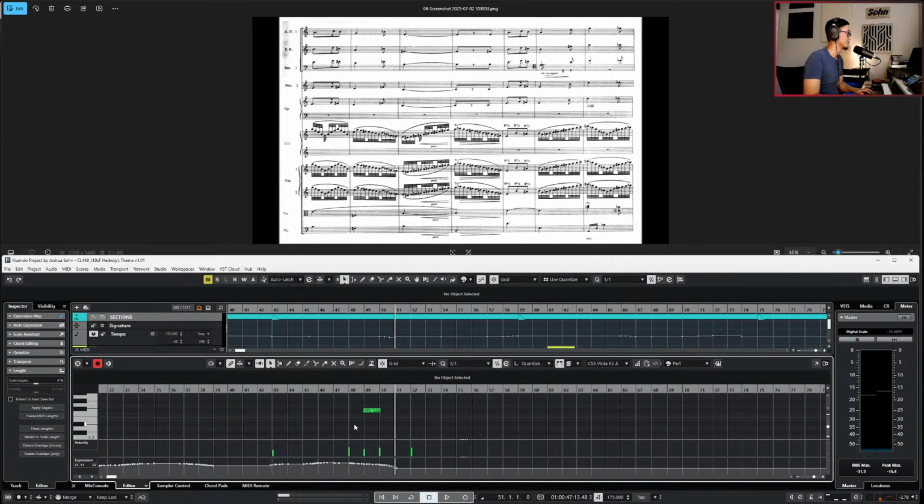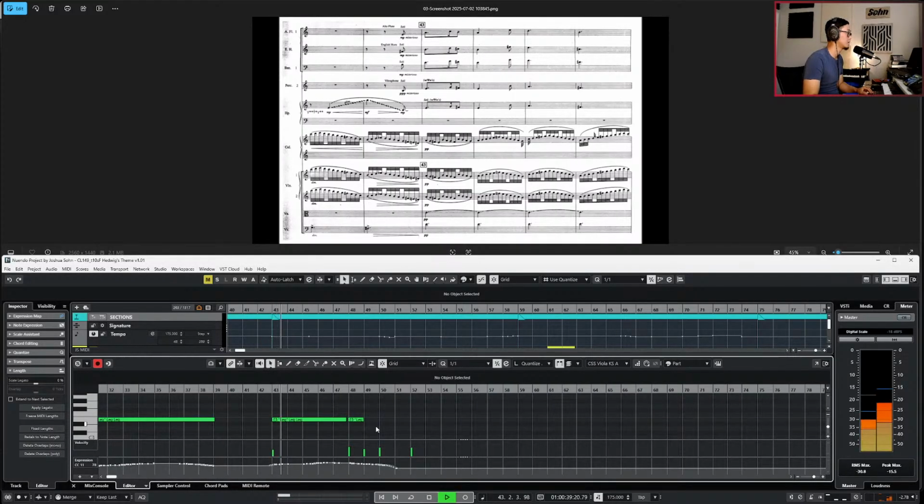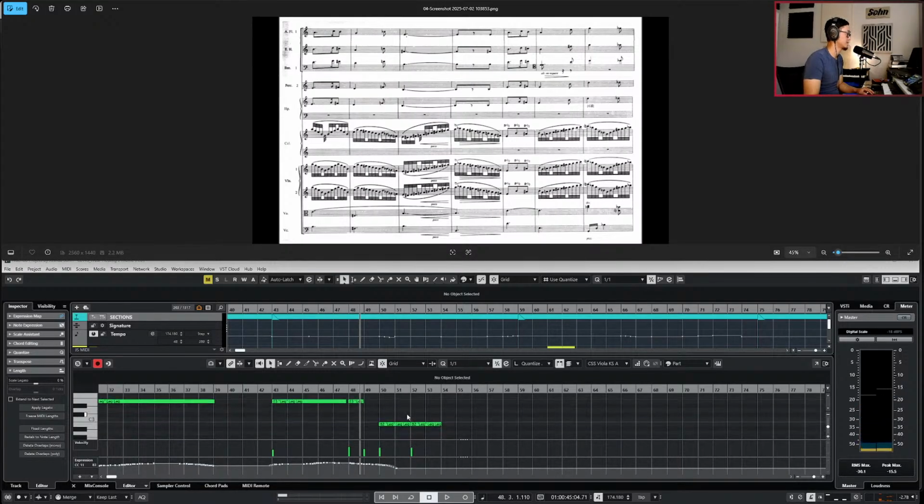Where am I? So this is 43. So we got E's. Okay, and then we got F sharp, B.